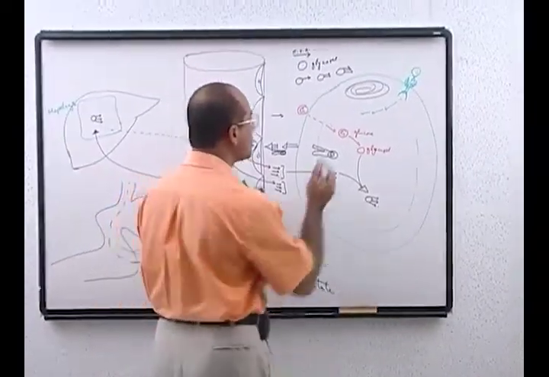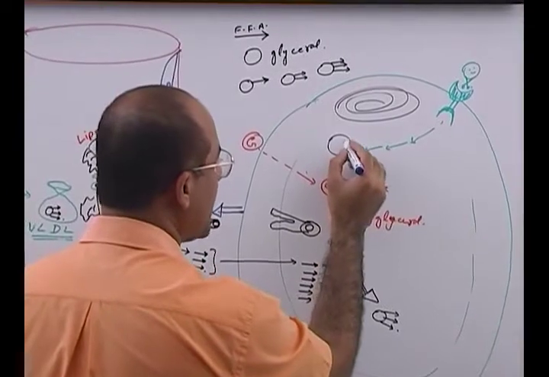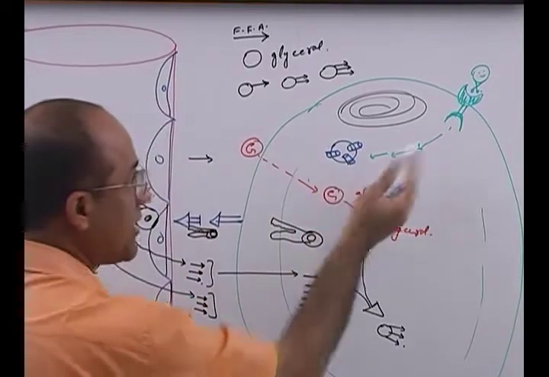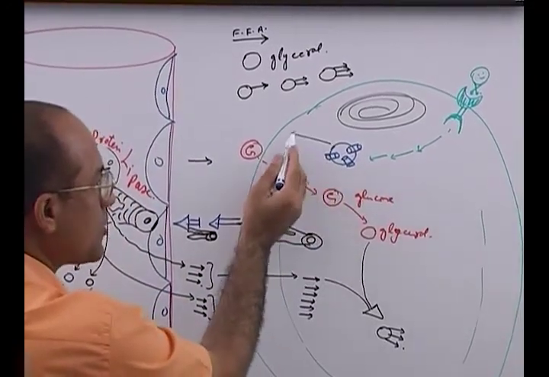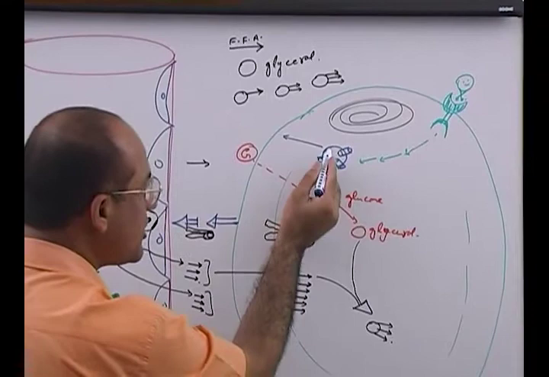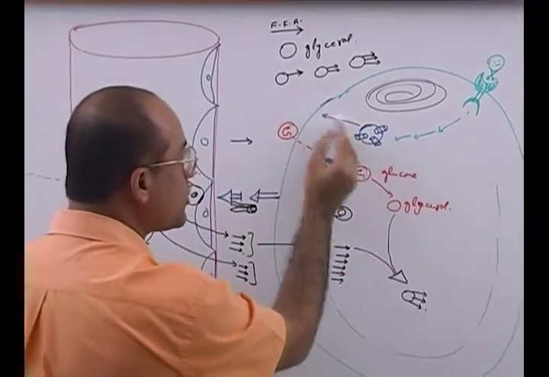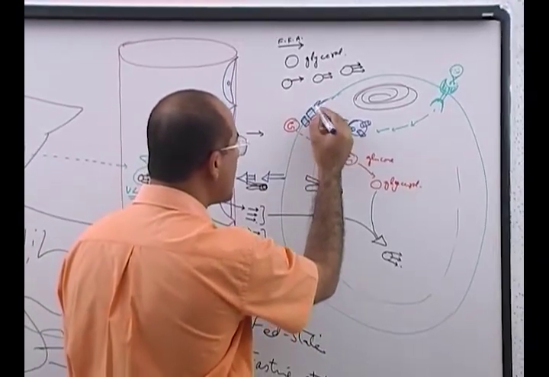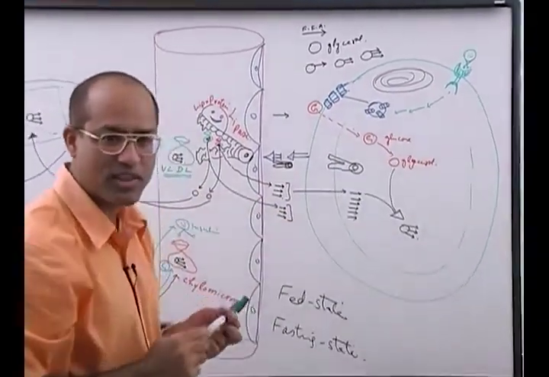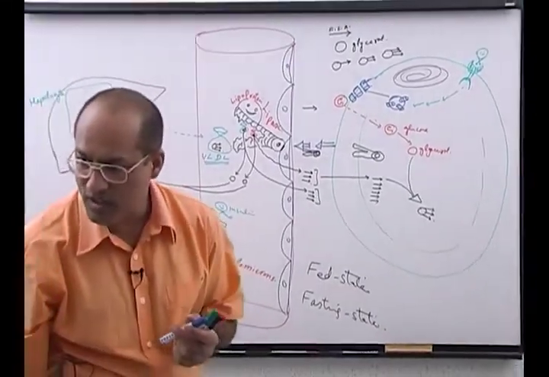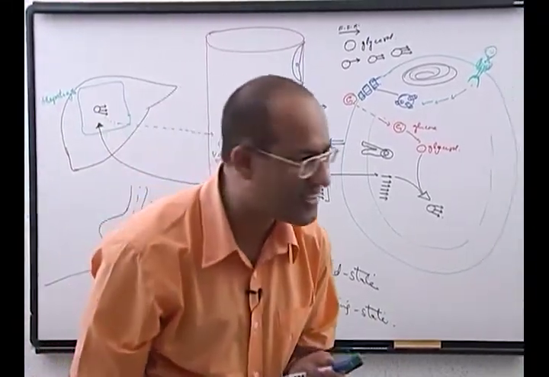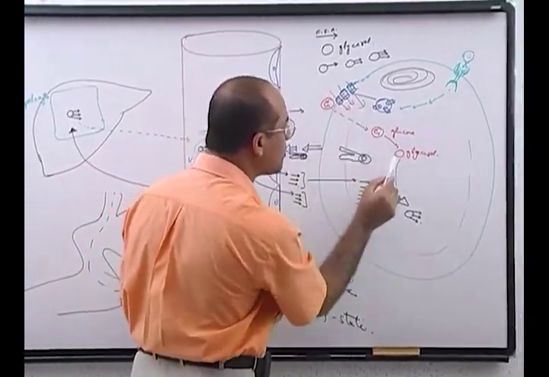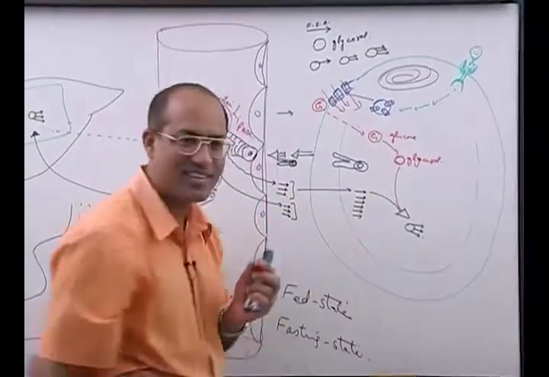First of all, what do they do? They have special vesicles, and in those vesicles they have a special type of, what are these? Channels. As soon as the signals come, these vesicles rush to the membrane, and this vesicle membrane and this membrane fuse with each other, and these channels get planted into the cell membrane. What are these channels? These are transporters for glucose, so that it will take more and more glucose in and produce more and more glycerol.